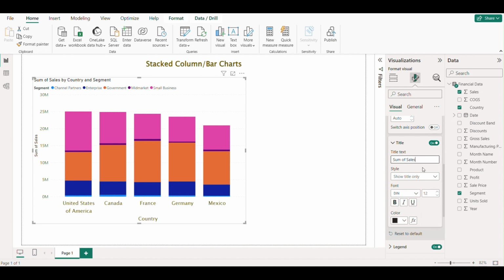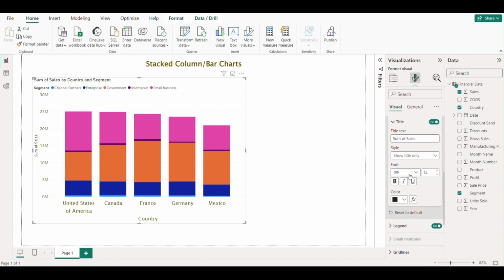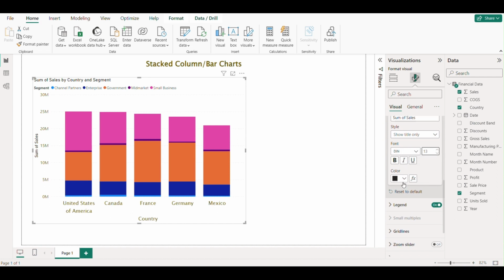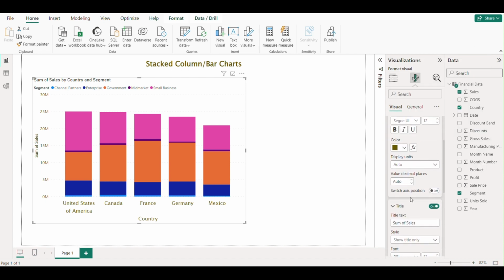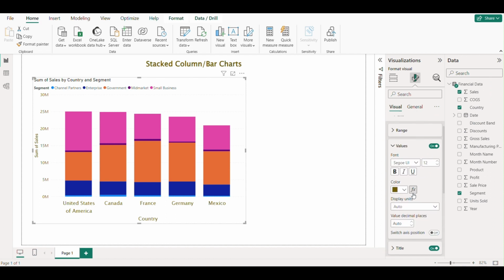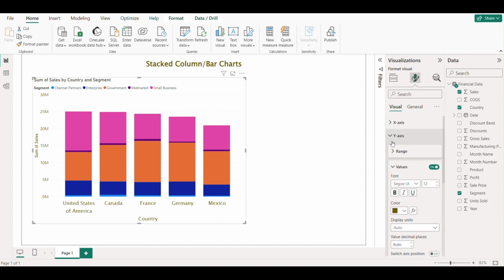You can change the title name, and you can change the font and font size here. You can make it bold, italic, and underline as well, and you can change the color using the color palette. So this is it for X and Y axis. You can modify and format the X axis elements and Y axis elements.